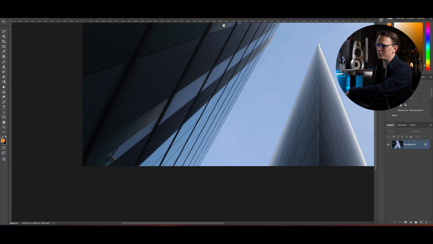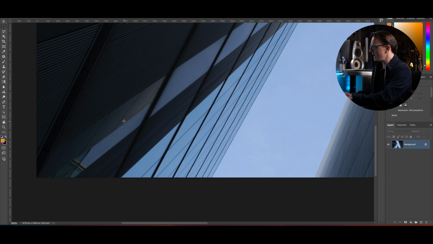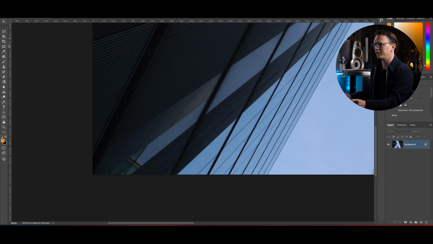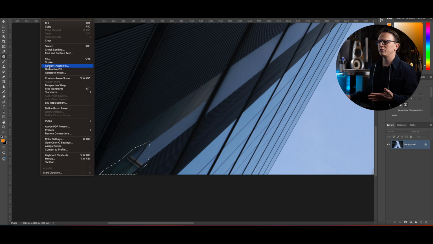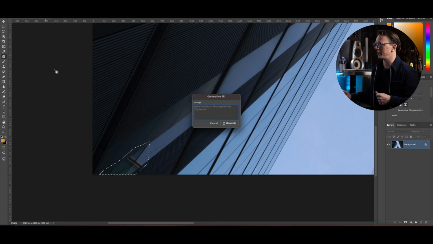Okay, so how would I go about cleaning these up? In the olden days, I'd probably just use the clone stamp, but because I've got the latest version of Photoshop, I would typically rely upon AI. And I know it's a divided subject, but AI does have its purposes. Previously, I would use Content Aware tool, which broadly speaking uses content within the photograph to clone elements. When you use generative fill, it's using AI, and then I just click generate.